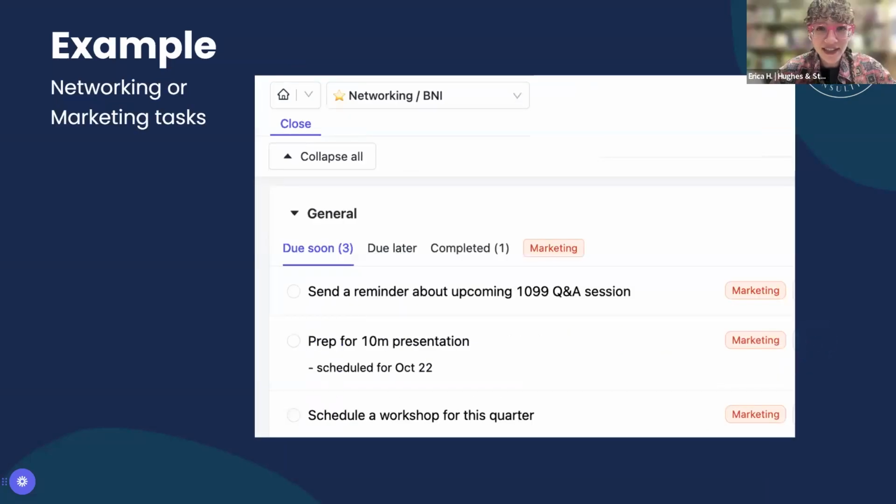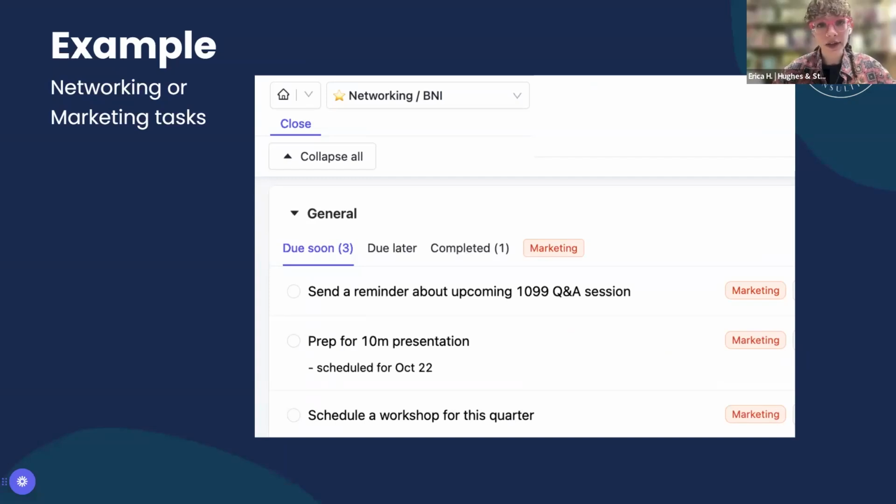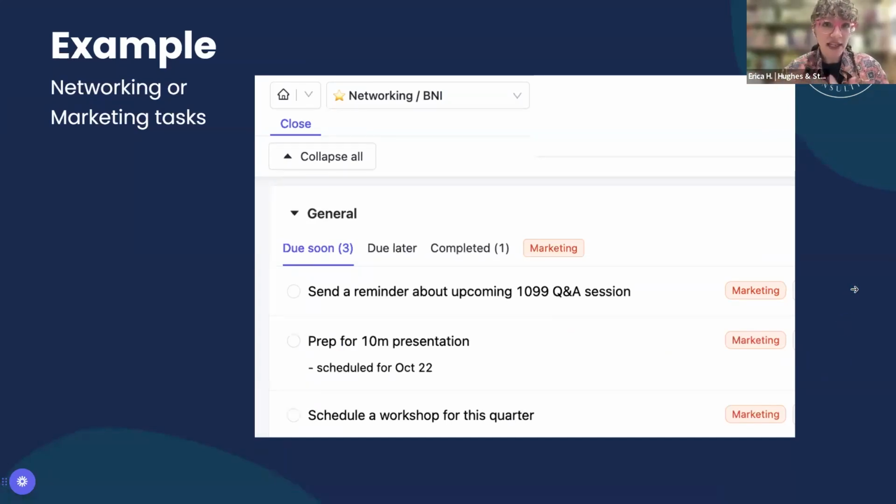This is one of my favorites that I've seen here in the community: starting to use these for reminders about marketing or any BNI tasks that you're going to have to do. You can always play around with a specific section that you only use on this client, or a tag that you use for these tasks, to make it a little bit more organized for yourself. There are definitely ways that you can play with keeping track of those, like keeping the business moving forward and growing. Those tasks can also live in Keeper too.